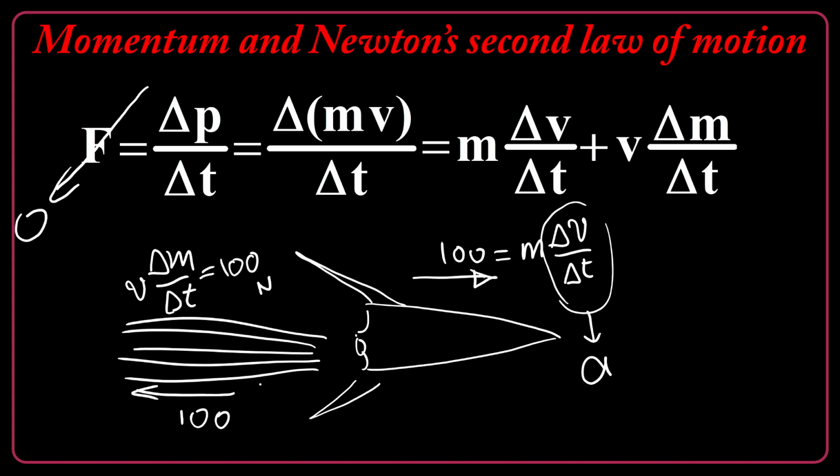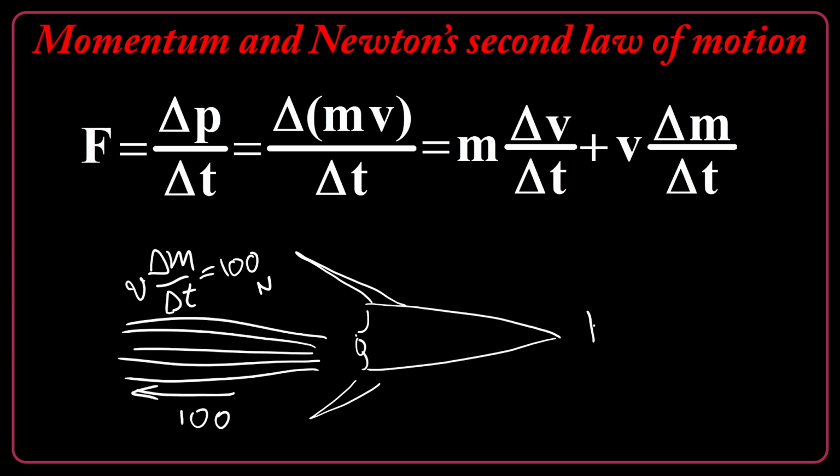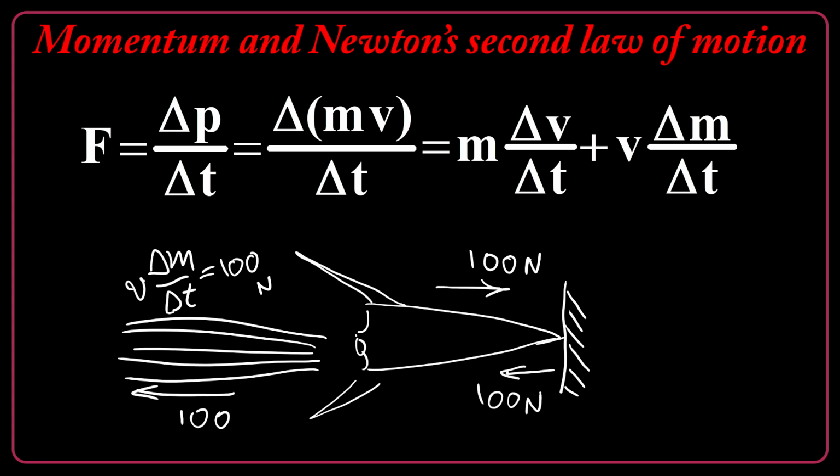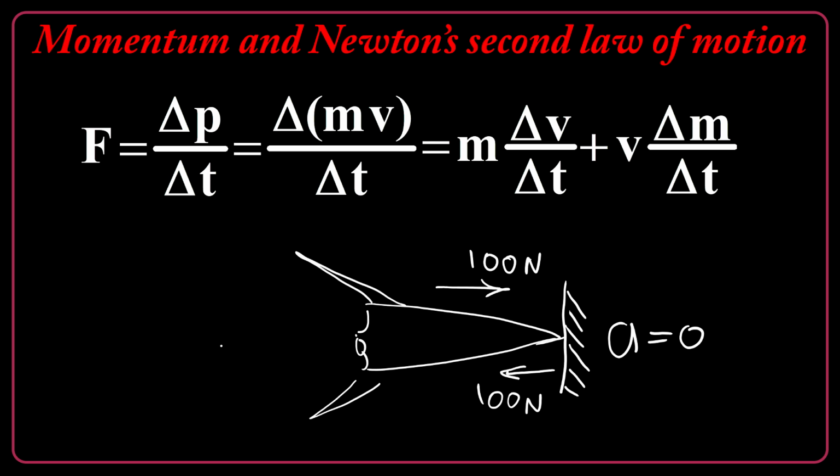Now let's make an external force to impede acceleration. What do I mean by that? Let's say there is a big wall, a very strong, huge wall, which can easily prevent any motion. So if the rocket is exerting 100 Newton to the wall, the wall will react 100 Newton, and we cancel that force. So the rocket won't have any acceleration. Here the acceleration is zero. Now consider just the rocket. Here the rocket is acted by a reaction force due to the gas flow, 100, and an external force of 100 due to the wall, and they cancel each other.